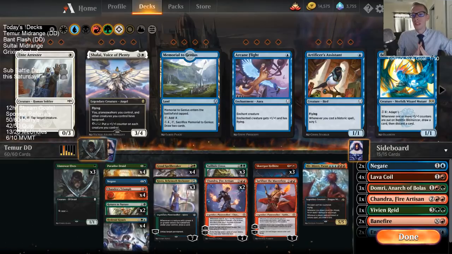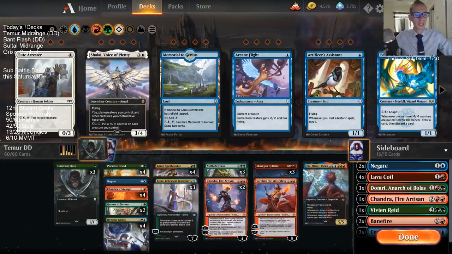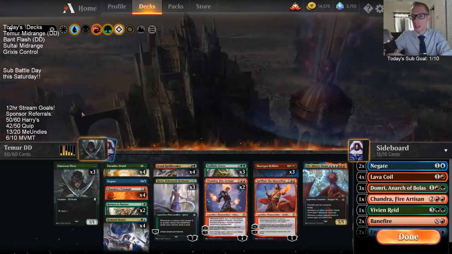For some Temur Midrange, we have a donation deck. Let me do this little part right here. As you can see up here, that's what the DD stands for. So we've got a donation deck here with Temur Midrange. Let's see what we've got going on here.